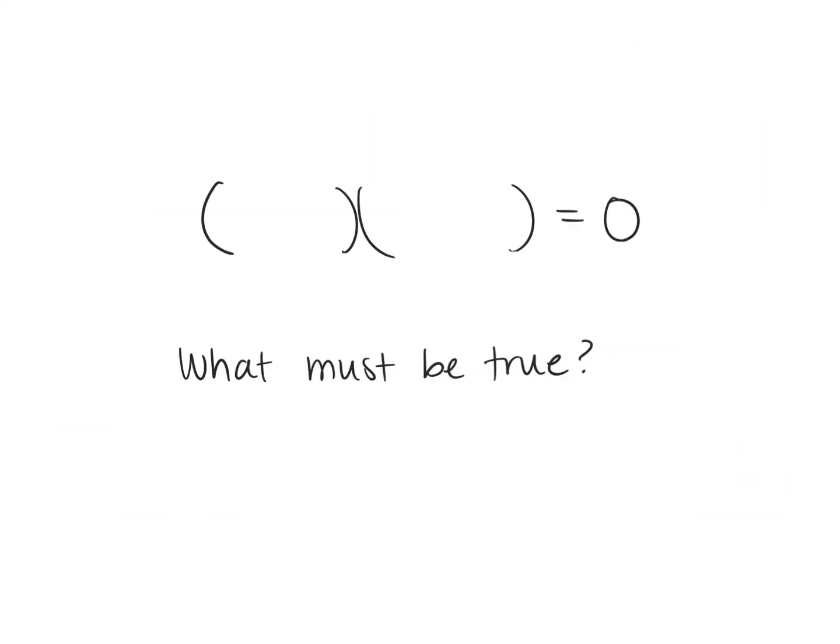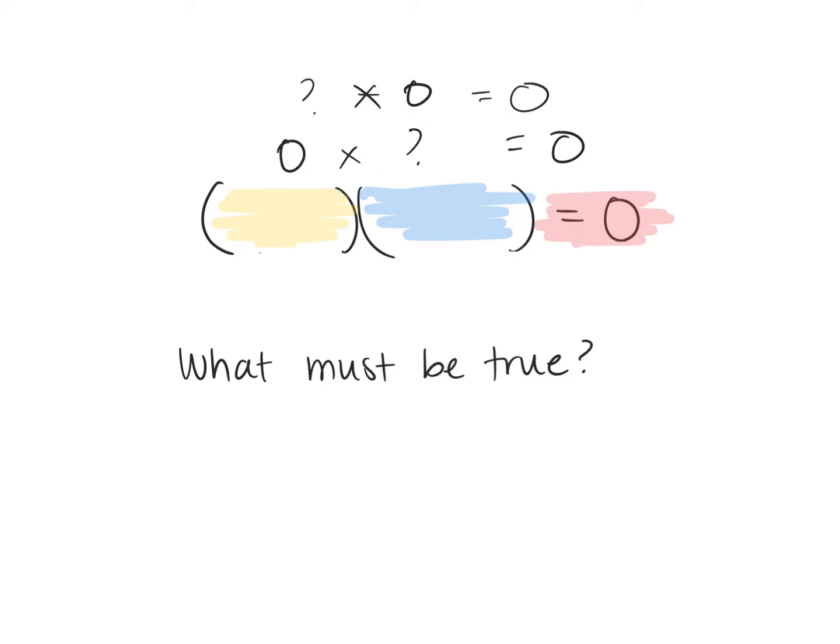All right, so if you think about this, if I gave you this problem, what could you tell me must be true to get an answer of 0? What would you tell me? Well, hopefully you would say, either whatever's inside here or whatever's inside this parentheses, one of them must be a 0, right? Because if this was 0, 0 times whatever is definitely 0. Or if this one was 0, 0 times something would definitely be 0. So again, if you're multiplying things, one of the factors must be 0 for the answer to be 0.